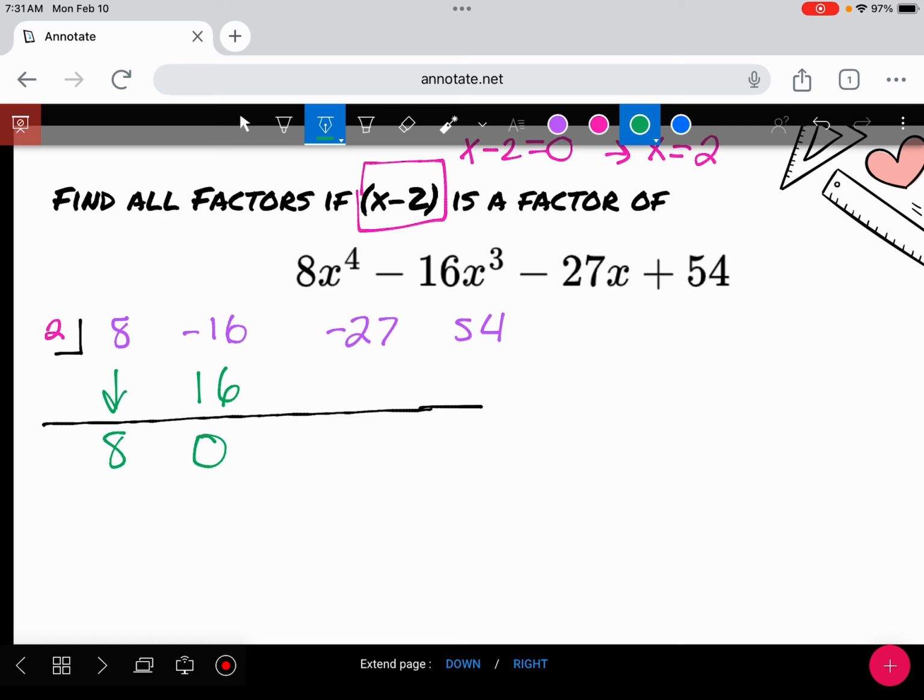Wait, what's up? There's no x squared. Oh, no. Did we miss a thing? I was going to use it to show us a lesson. Oh, snap. So if we keep going with this, we multiply our 0 times 2, we get 0, and we add to get a minus 27. Negative 27 times 2 gives us negative 54. Did it work anyway? It would work anyway, yeah.